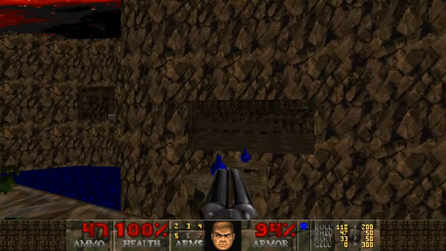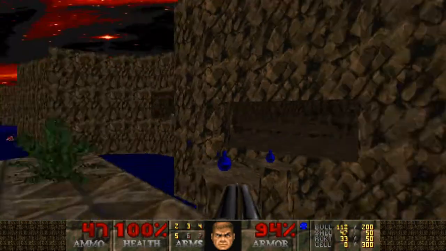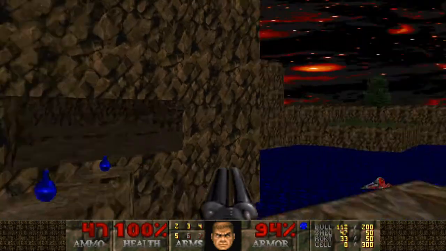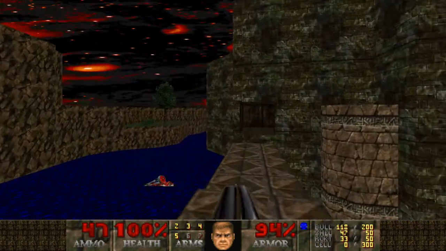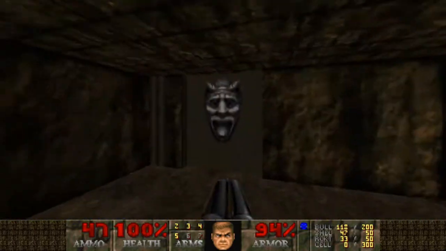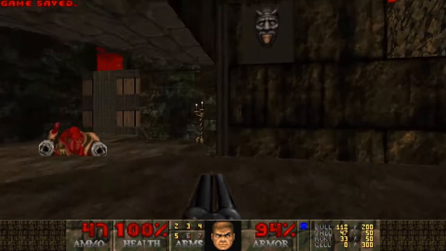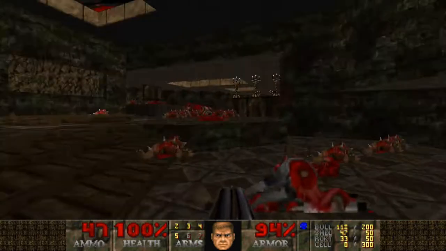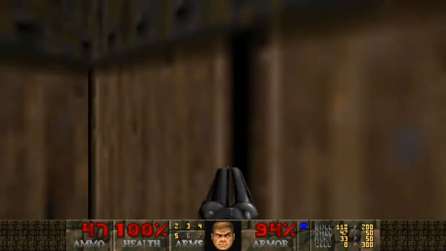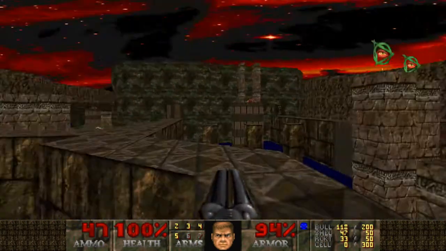Oh wait, here's... Oh. Let's go down here first. Or over here and here first. And then we'll go down. Well. No. We're gonna go over here first. And then we'll go down there. Yeah. Oh, I've already been... Okay, so this is just an alternate path to that whole situation. That's how you get the blue key. Okay, so yeah, and then I came out here.